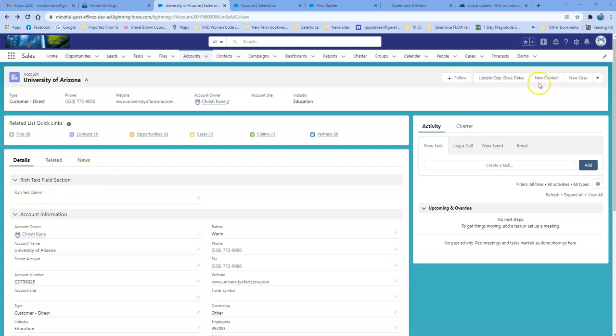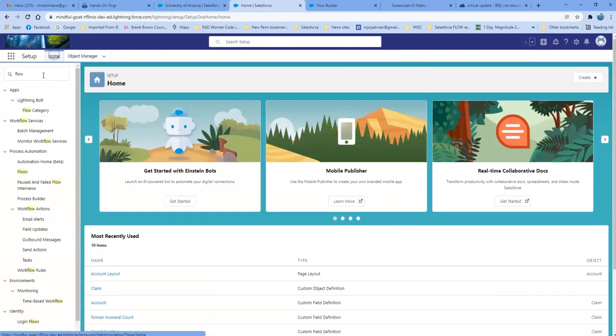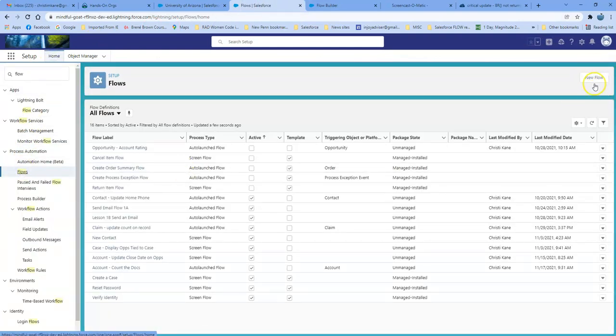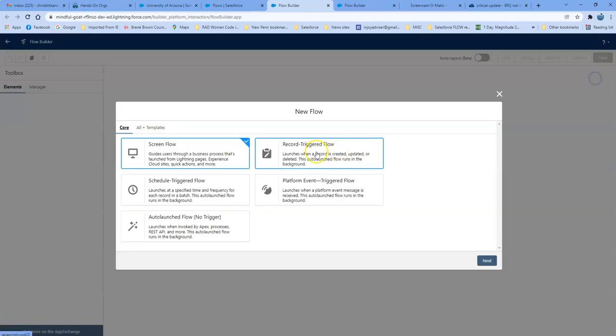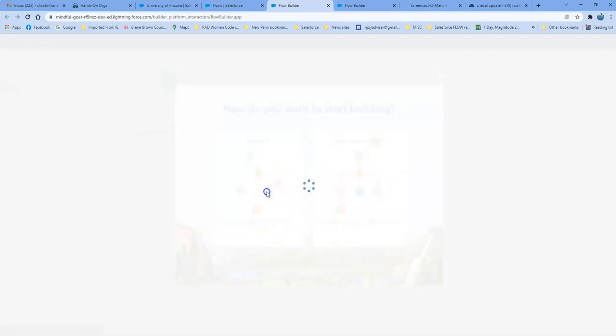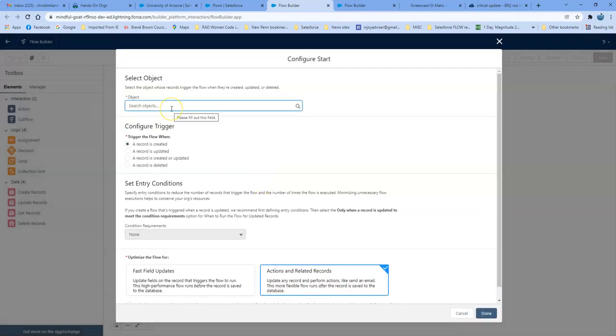So we're going to open up Setup, which I am already on, and go to Flows. We'll click New Flow in the upper right-hand corner, and this will be a record triggered flow. And it will run each time, as I click Freeform, because that is my preferred method, that a claim is created or updated. That way it runs every time there's a new one, or if somebody edits one. Obviously, running all the time, if you have a lot of automation, there are considerations, but for this particular how-to video, we're just going to go with anytime it's created or updated. And the actions and related records will be checked. So I'm going to click Done.